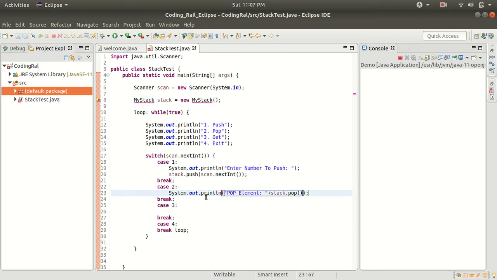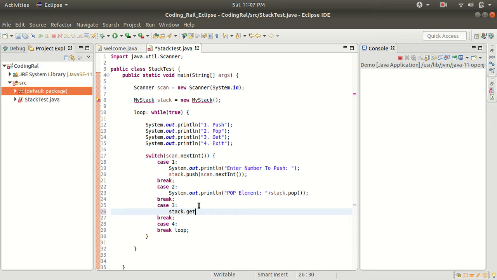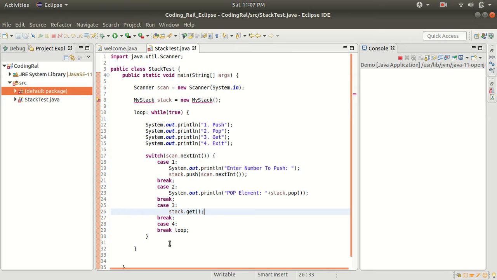For case 3 I will just call the get method. Here I will pass the default length for the stack, which is 5.